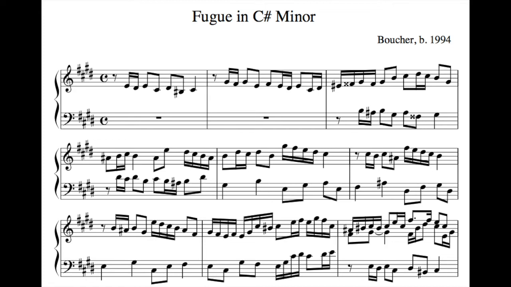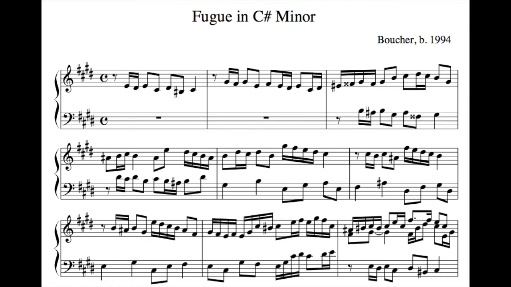And probably while I'm talking about that, I'm going to remember dozens of things that I should have mentioned in this fugue. And like I said, if my explanations aren't really all that clear, it's probably because I'm not as well versed as I think I am in talking about fugal writing. So here we are with the C sharp minor fugue. And as I just said, the subject is different, and how everything is really executed is also different.